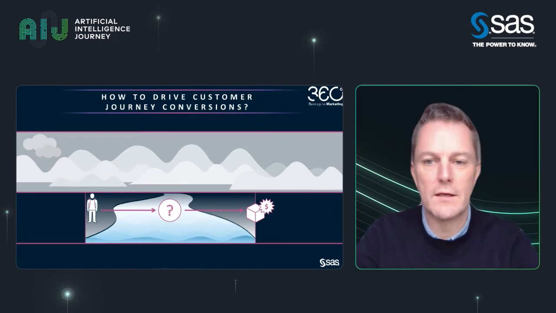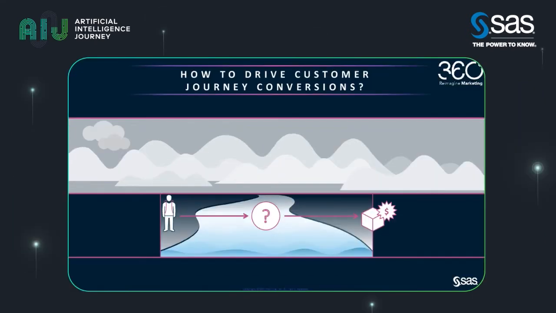So just to give you an analogy of what we mean by customer journey optimization, it's a little bit like encouraging a customer to traverse a river towards your ultimate conversion purchase. And it's not just a purchase of a particular item, like a retail item. A purchase can be a mortgage or a loan or a credit card, or a conversion can be just spending more on a credit card, for example, or drawing down more. Those are the different things we're talking about.